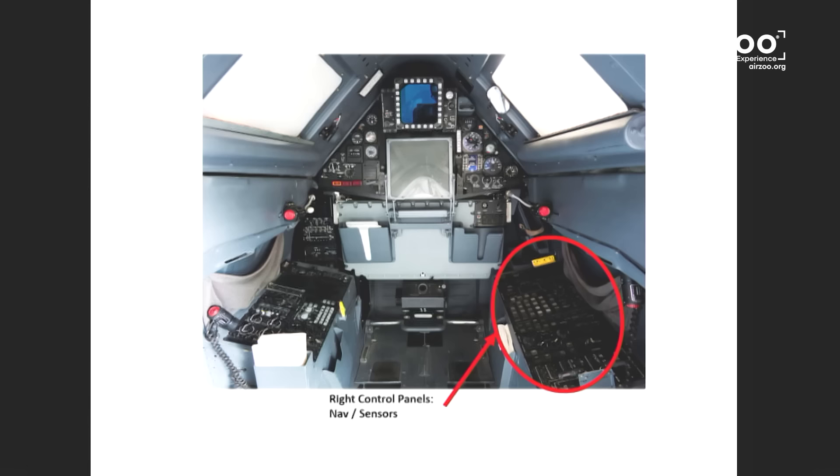A lot of the sensors were automatic — we had cameras on the side, the tech cameras along the chime; they turned on and off automatically. We had radar that came on and off automatically. The one critical sensor that was manually run by us was the OBC — that optical bar camera in the front nose. We had to turn it on and off knowing where we were. I had nightmares the night before that 11-hour mission that I'd get all the way to the Gulf and forget to turn the OBC on and off. That's how critical that one was.